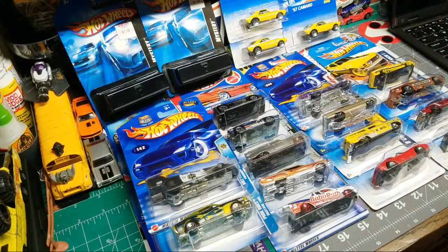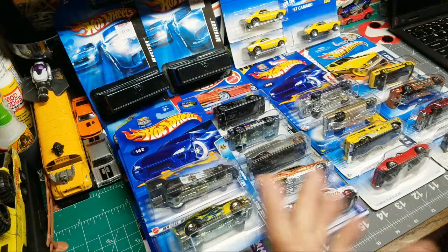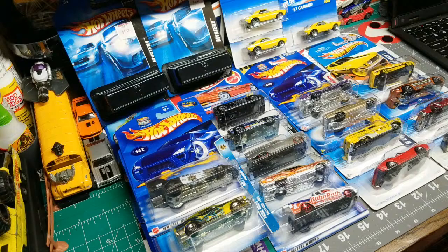That matte finish looks great on the funny car. Yeah, man, that's why I grabbed it. I was like, yo, that's sick. That is super sick. $1? I mean, come on. I couldn't pass this stuff up, man. Why'd you have to pull out a Mustang? I got a bunch of Mustangs, and I'm not a huge Mustang guy, but I grab the ones I like. I grab stuff that I like.